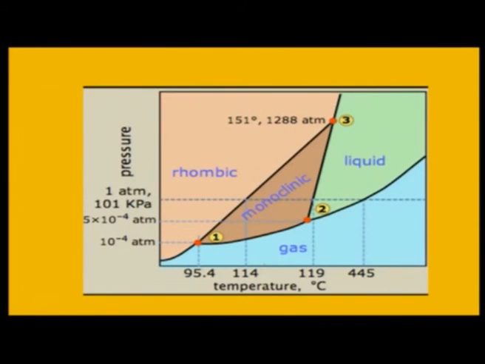This is for sulfur. Sulfur has rhombic sulfur and monoclinic sulfur, and they have a triple point with the gas, and there is a liquid at high temperatures. Before sulfur becomes liquid, it transforms to monoclinic sulfur, we all know that. So this is what the sulfur phase diagram looks like. You can search on Google, you will find all these phase diagrams very nicely, even the values are given.